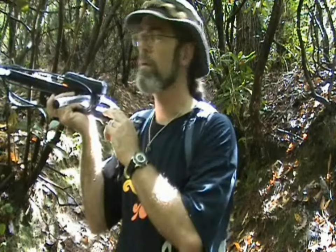Hey folks, it's Snake Tracks Day 11, and I'm out here looking for Utsunati once again. It's been about a week and 2 days since I last located this amazing snake, and he seems to be over here in about the same area as where he was a week ago. I've just received his signal about 5 minutes ago. It's very faint. I don't know if you can hear that. That way. So let's go find him.